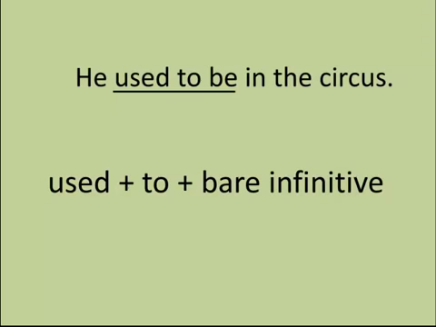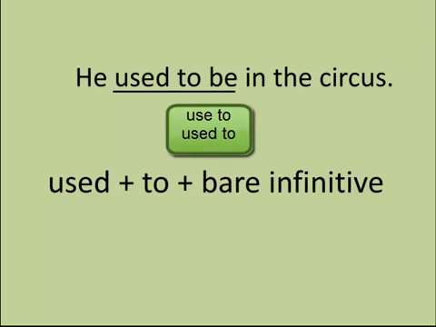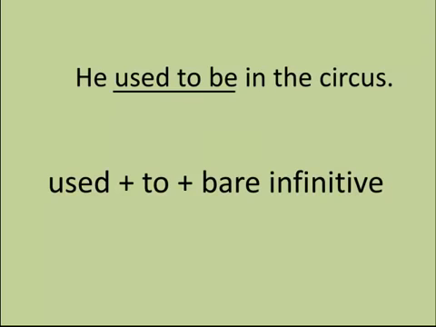So used to be. If you don't believe me, try saying the word used to with a D and without, and you'll find that it sounds the same. You can't tell the difference in the pronunciation. That D does disappear. And the to is weak. It doesn't say to, it says t. So we've got used to be, used to be. So clearly you can drill that with learners.